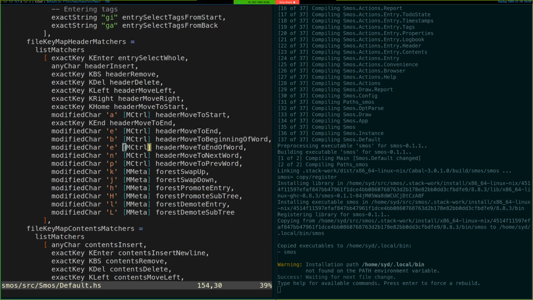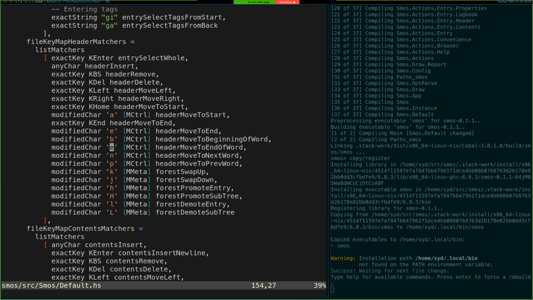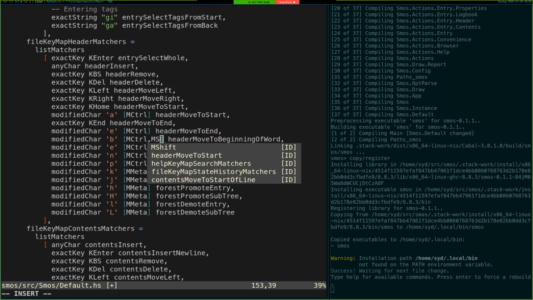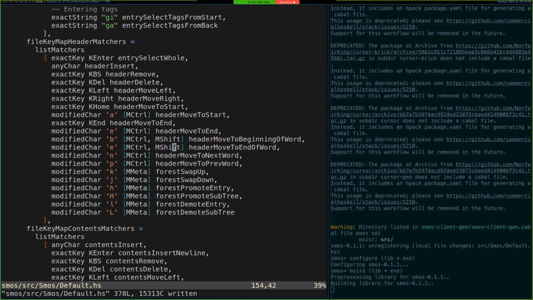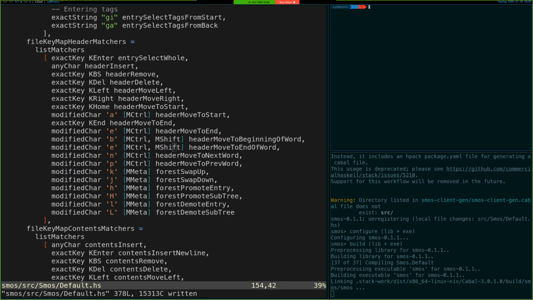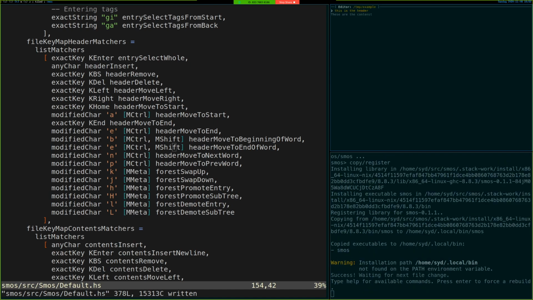We could do some shift, like next and N and shift N and B and shift B. You mean like this? I was thinking that the shift would mean the opposite thing.